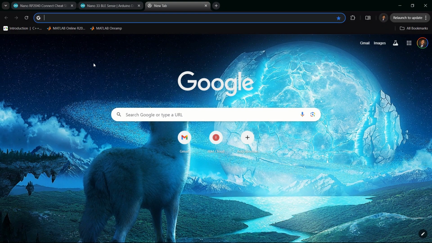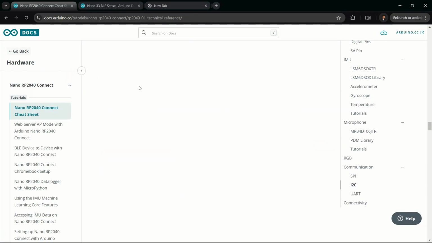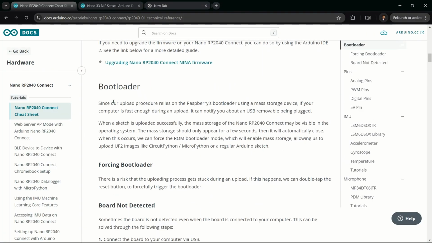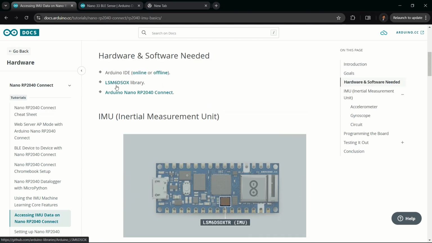Before we go ahead and train our model and go to Edge Impulse, I think it would be good if you can test or look at how the IMU units on the board behave. And to do that, I want to show you something first. If you look at the Arduino Nano RP2040, let me just go back. Now, look at the IMU unit that we have on board.